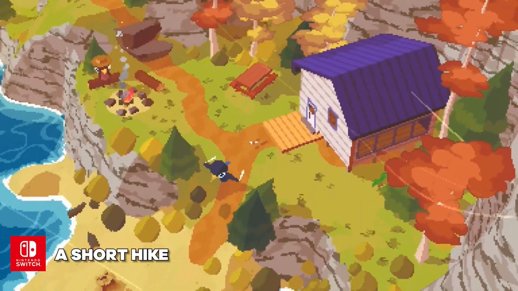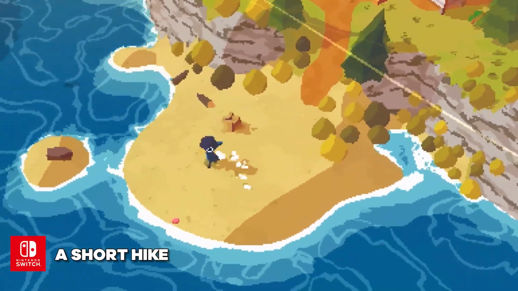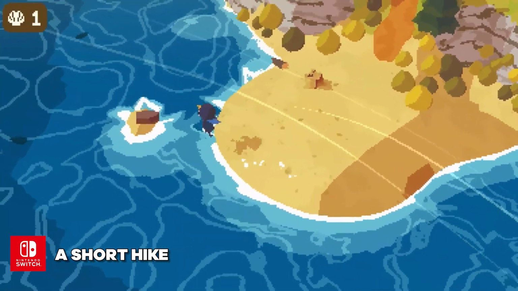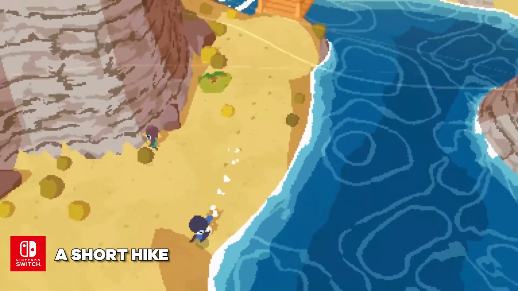A Short Hike captures the joy of a peaceful day outdoors. You play as Claire, a young bird who needs to reach the summit of Hawk Peak Provincial Park. But this isn't a race to the top, it's about the journey.